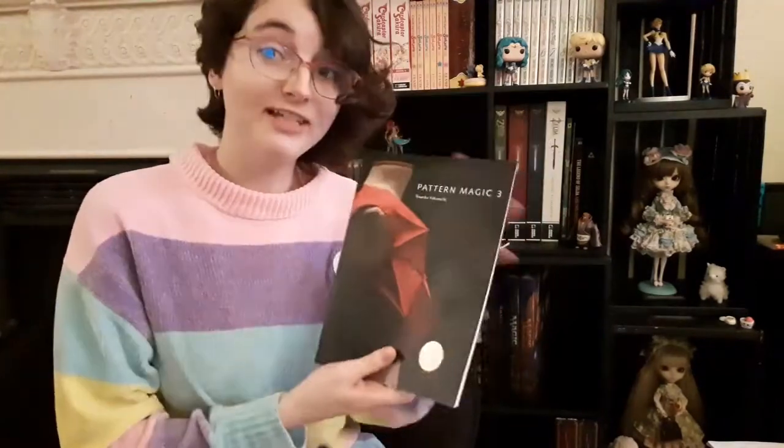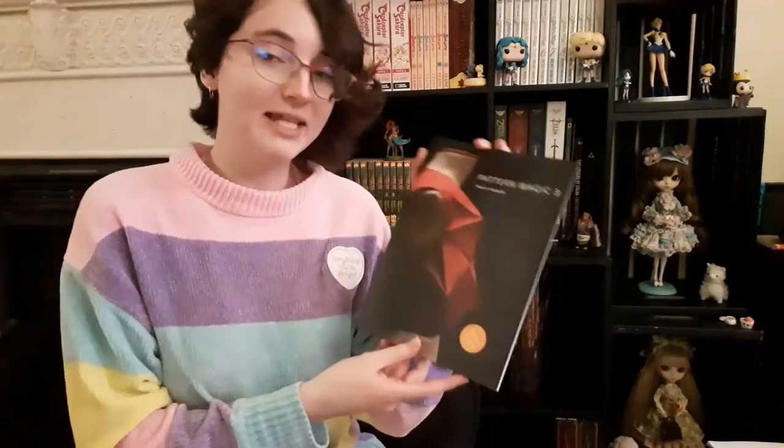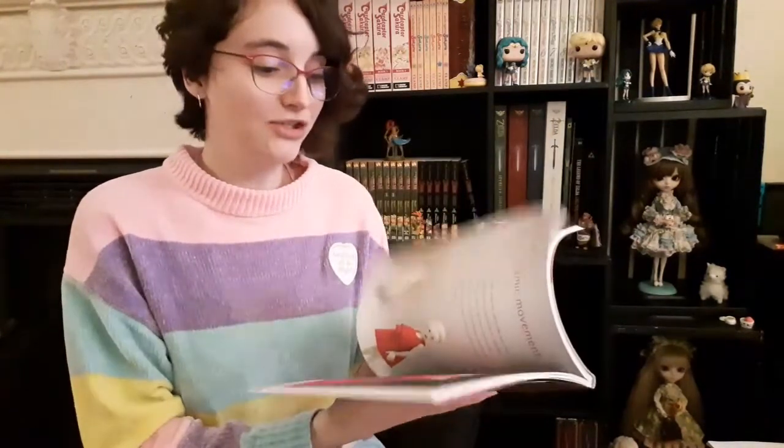You're awesome. What I really like about these books is they push you to try out all these things. They push you to want to experiment more. They push you to want to push the boundary of what is clothing and what can it be and what can it do? What kind of abstract shapes can you make out of it? They are really, really cool. I would recommend them to anyone who is interested in pattern making because, again, they're a little bit crazy, but they're really cool and really inspiring.